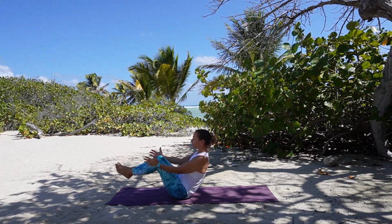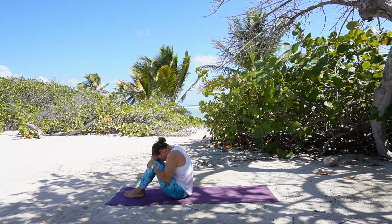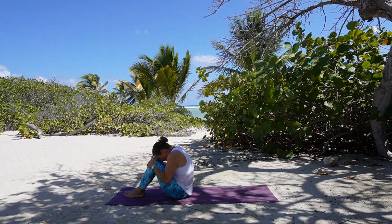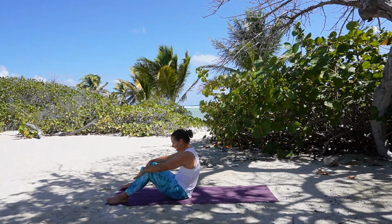And then exhale, release the feet. Can bring the chin towards the chest and round the back for a moment. Take a breath in and out. Separate the feet a little bit wider. We'll move into seated cow and cat pose.